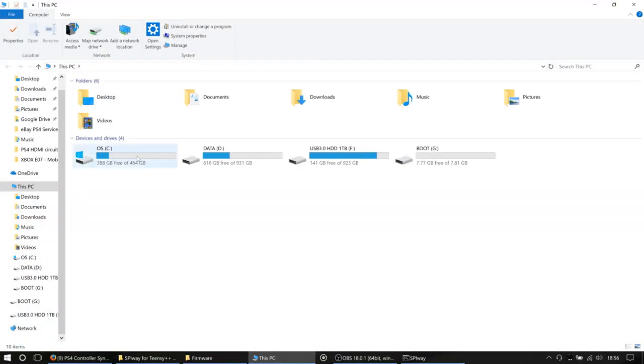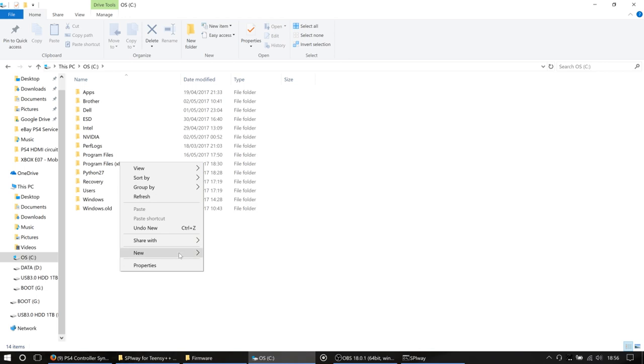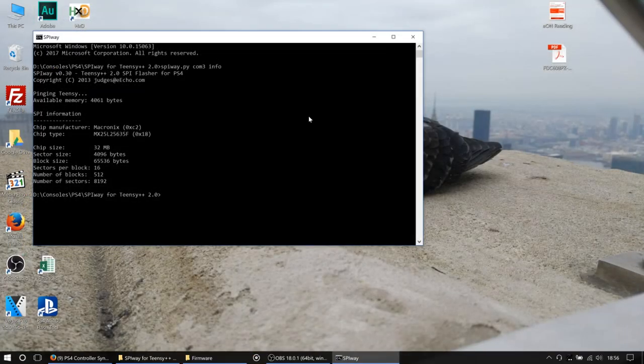And we are going to dump this in as friendly a place as possible. So we're just going to put it in the root of C in a folder called PS4, and that's where we're going to leave it. So unfortunately, it's not part of SPIWay's nature to create folders on the fly. So if that folder doesn't exist, the dump will actually fail. So you need to make sure that the folder you're going to dump to exists before you do it.